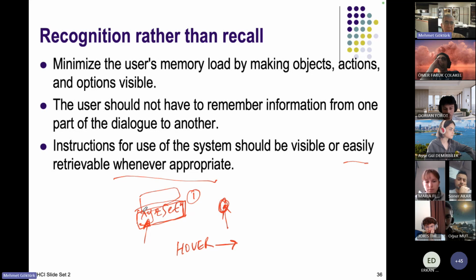You don't know before going over it. That is the incorrect part of the hover style, because you never know that there will be information if you go over the button. Okay? It's less usable.